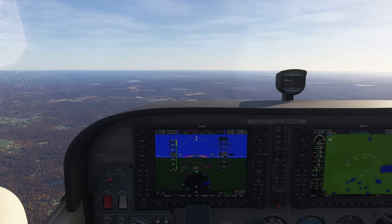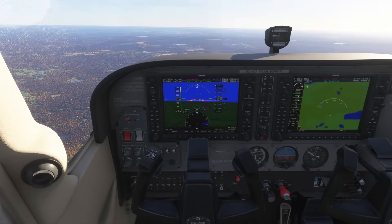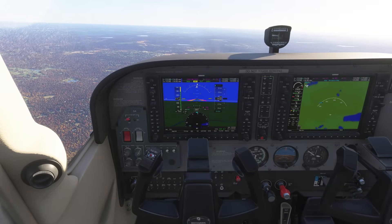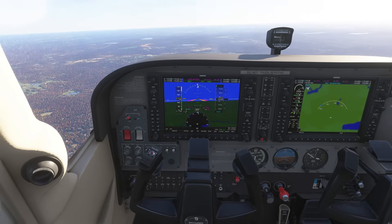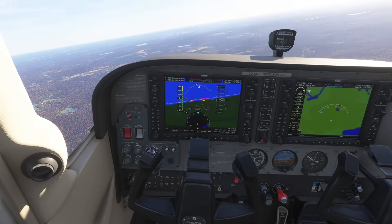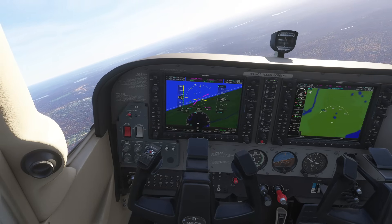So what we're going to do today is show you how you can adjust the sensitivity of your controls. But before we do that, let's see what I mean by that. I'm going to go ahead and disconnect my automatic pilot here — I was using that to help me over the trim — and I'm going to execute a couple of gentle turns. What I'm looking at is how much effort it's taking me to execute the turn as smoothly as possible.